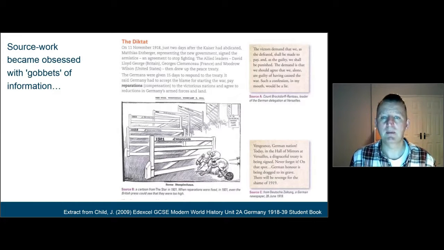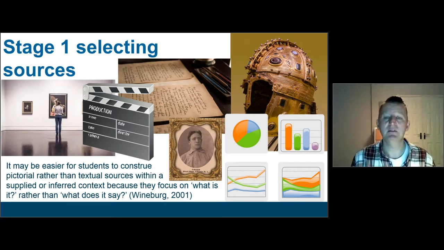And this is something that's come in for some criticism that says, well, children get lots of sources to deal with now in lots of textbooks, but they're all like this. They're all short, they're all pre-digested, they're often written in child-friendly language, and we're not really told enough about the context in which these sources were generated to be able to do much about it. So it all becomes simplified. So it's an invitation for us to return back to some of the richness of source work when we're thinking about what to introduce in our classroom.